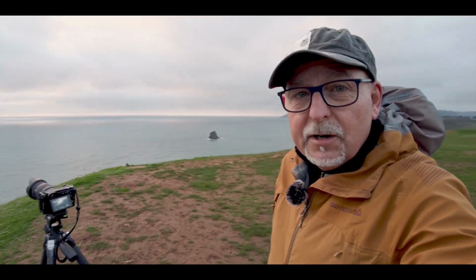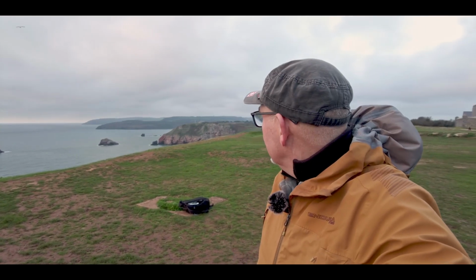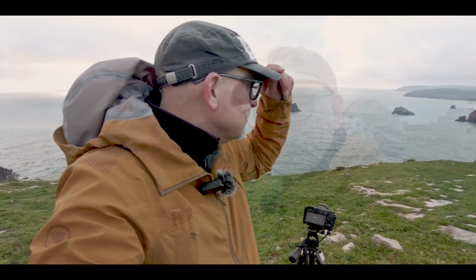Okay, I think I'm going to try this same technique, but looking along the coast, as there's a little bit more light coming through, and it might light the clouds up along the other headlands here. Well, it doesn't seem to be getting any less windy.